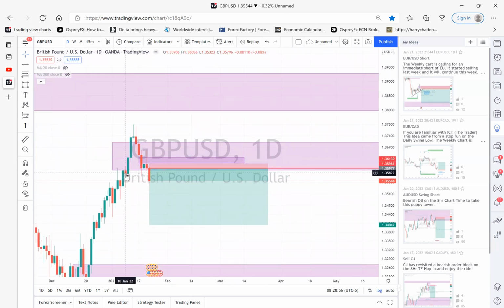I wait for the market to give me a bullish order block, which means a red candle before a green candle that breaks the structure, the top of the red candle. That's a bullish order block. You can frame it and try to get in the trade on the next candle. The same way on the bearish side.